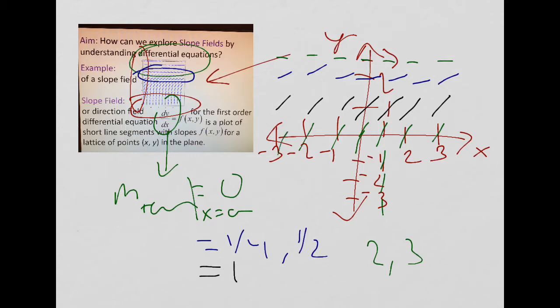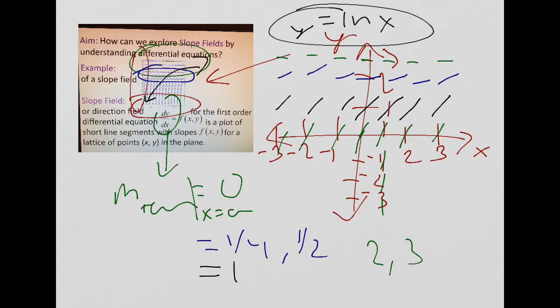And it creates this kind of curve. So what it shows you is a direction. Sometimes it's called a directional field, of which your solution will be graphed. So our solution looks something like the ln of x. Okay, so perhaps that is our equation when we solve our differential equation.